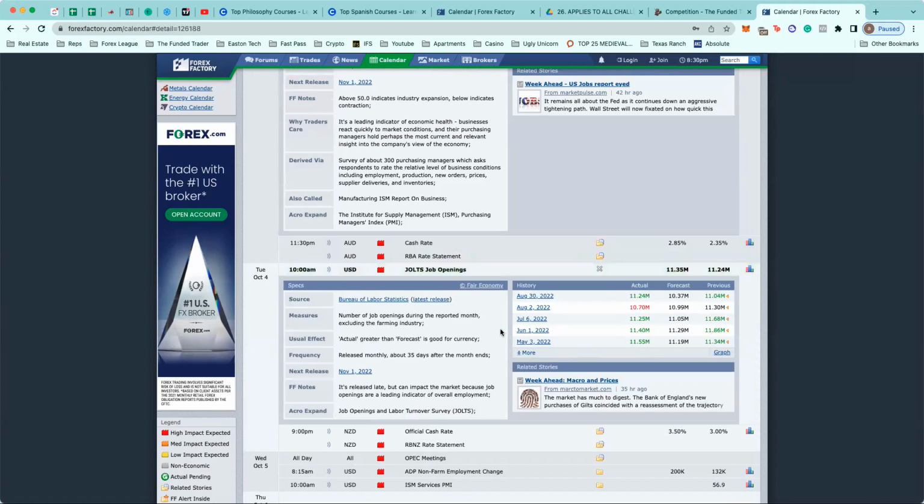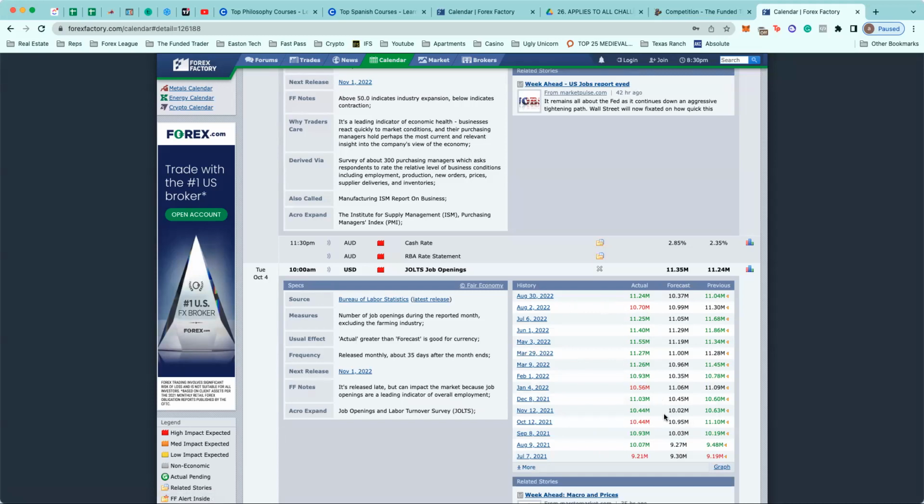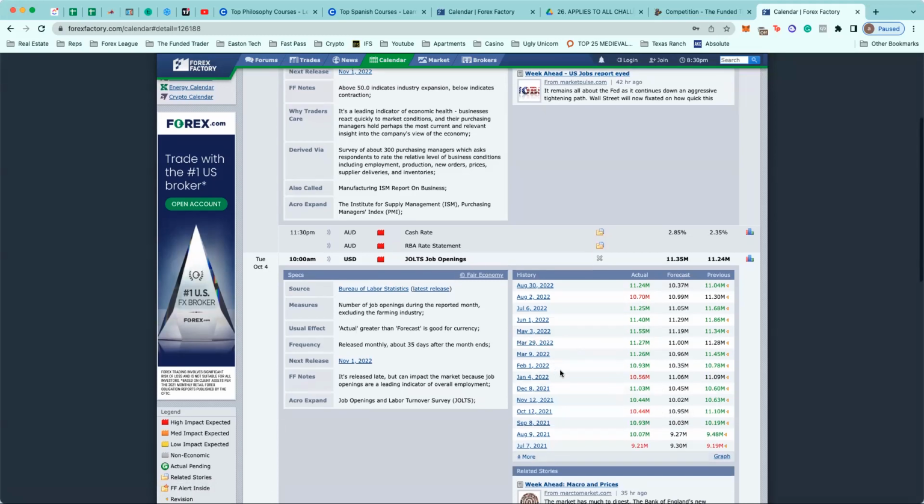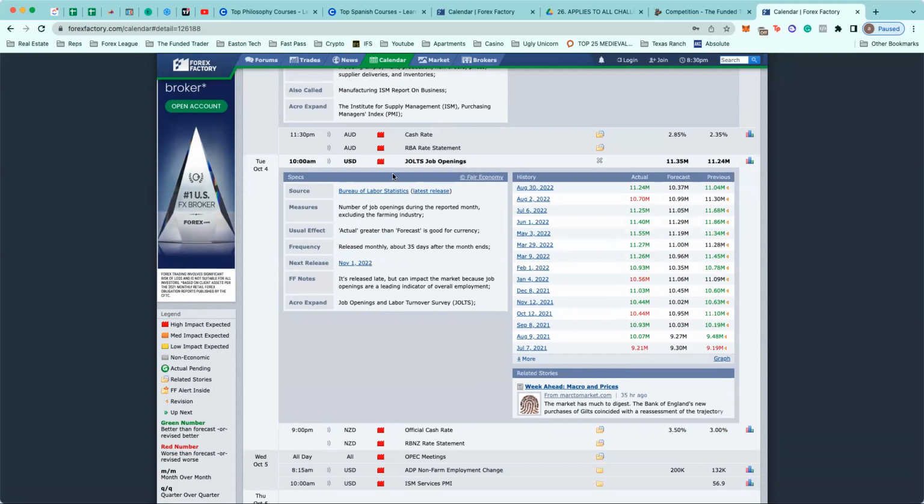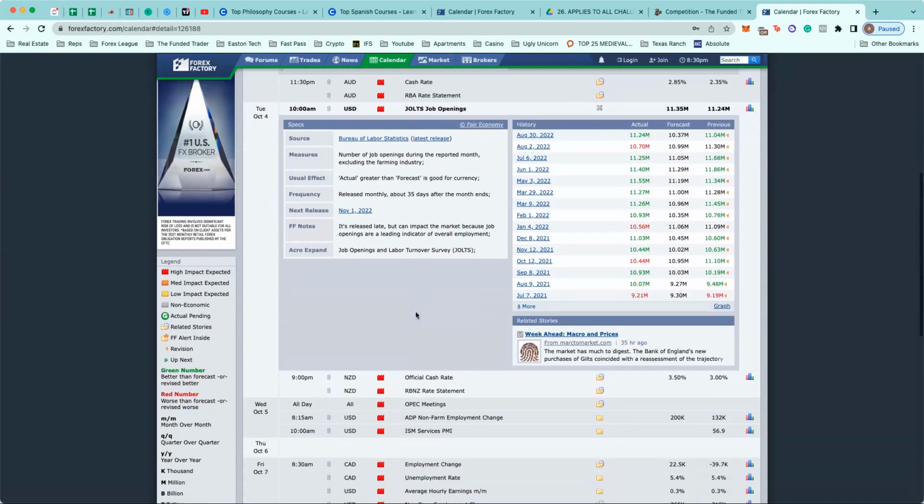And then coming over to this one, this is something that we always want to look at: job openings, looking at how they impact the market. This kind of gauges what direction companies are trending in regards to their own finances, whether there are more jobs available. Last month, it actually beat the forecast. The month previous, it came in a little bit less, but over the prior several months, it normally beats the forecast. It's normally more positive than negative. So if you're in USD trades, definitely be aware of this coming out.